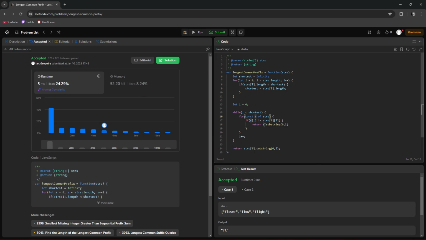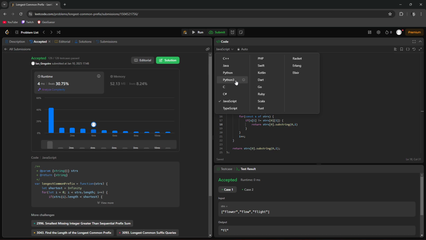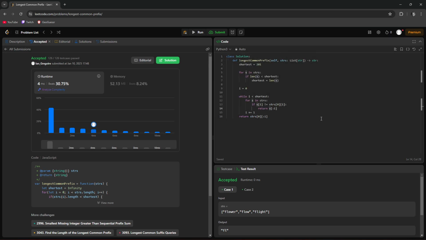24 and 8. Is this worse? Am I crazy? 24, 8. Okay, why the heck is this better? Who knows? Is it better here too? Oh wait. Let's cut that out. Submit this one.